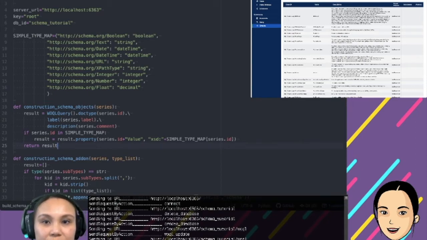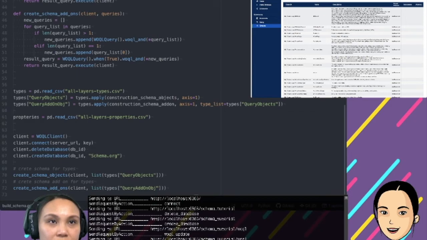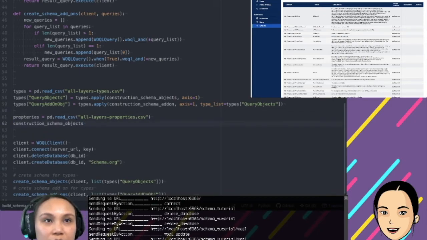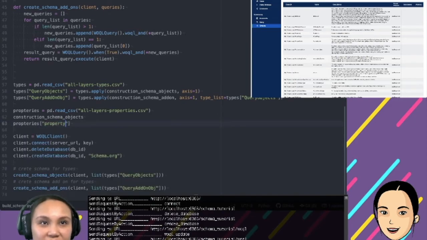And now we can actually use this function on our property as well. So let's do that. Here, we would call these functions again. We do something very similar, right? For property, naming again, property objects, maybe property object. Or maybe I just call it query objects again because it's a different data frame, so it doesn't matter if I use the same name. Let's just make it neat.